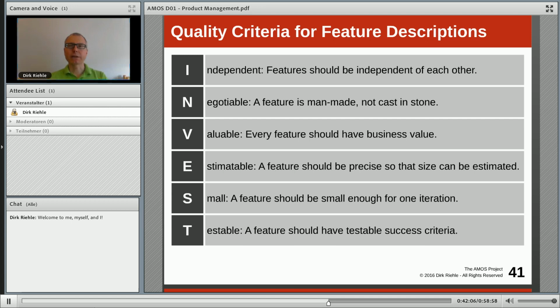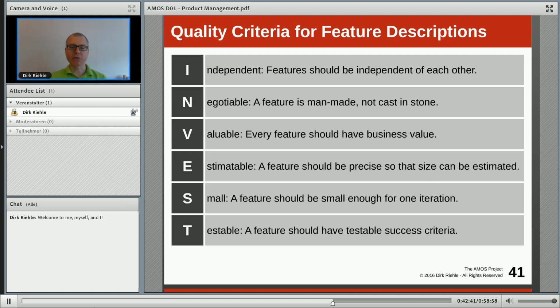Going back then to what makes up good product backlog entries, or at least features, functionalities, we have the so-called INVEST criteria as a set of 6 criteria to measure the quality of your product backlog entries. It's a quite nice shorthand where I stands for independent, meaning you're trying to make the features as orthogonal as possible.